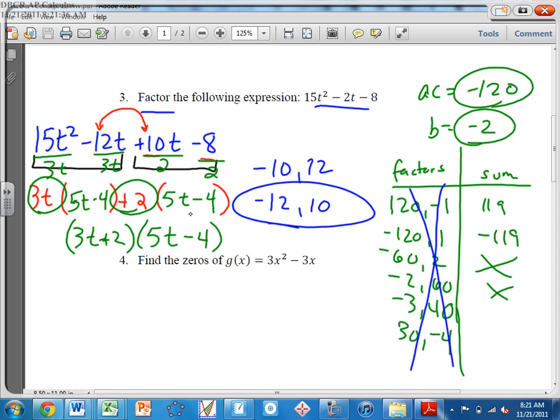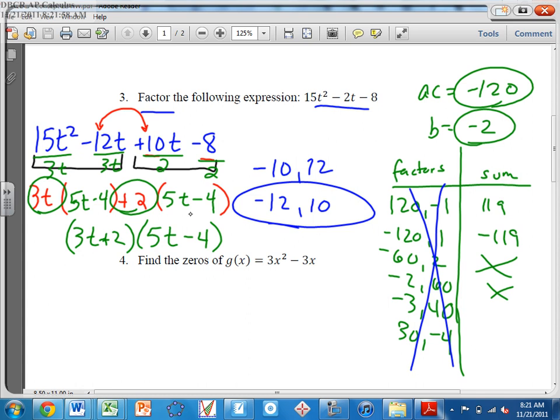Had you used the quadratic formula, you would have got exact answers. You wouldn't have got factors, which makes this a lot tougher. So when it says factor the following expression, you really do have to use your AC method or your regular factoring method. Again, remember that because it's hard to get these.